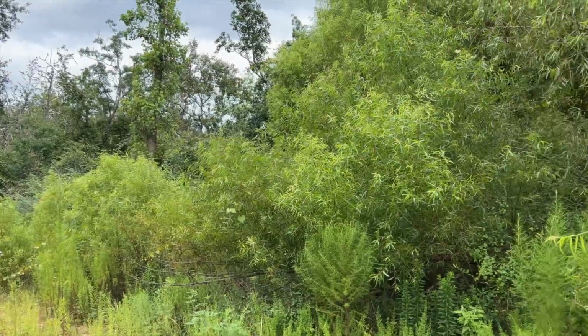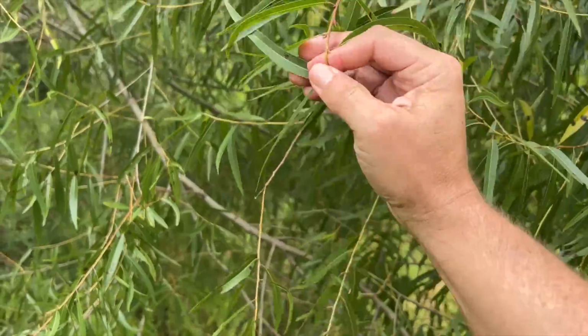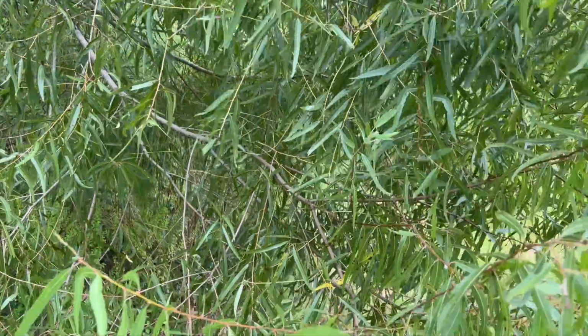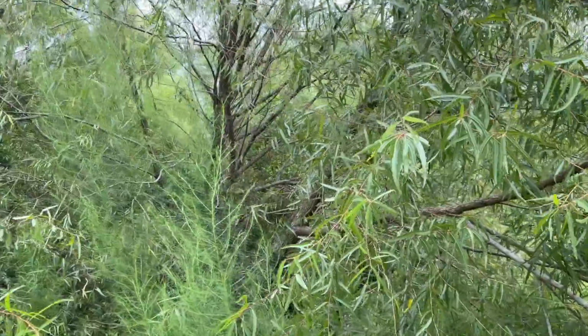Alright, we're over here on the back side of the dam, and these are the types of trees that I like to sink as tops because if you're ever fishing them and you get your lure hung up in it, you can easily break the limb off. But at the same time, it's real bushy and leafy. Got lots of limbs, lots of place for those fish to hide. So you can see that's a big tree.